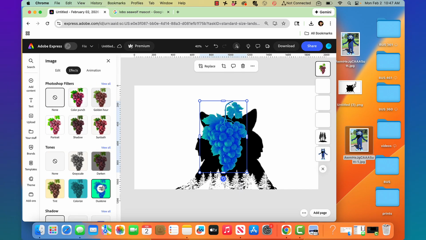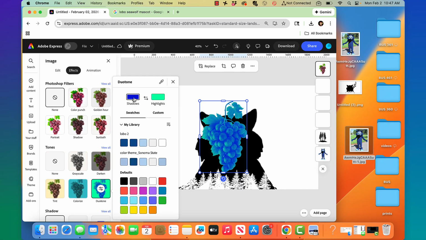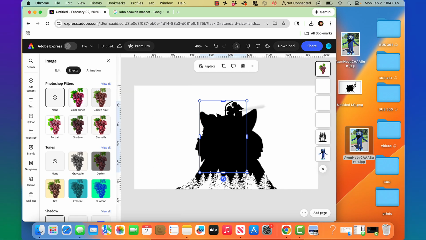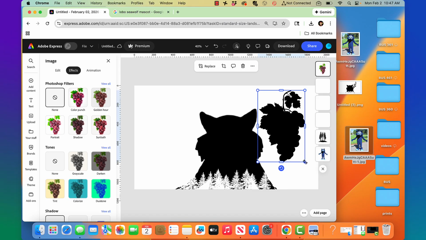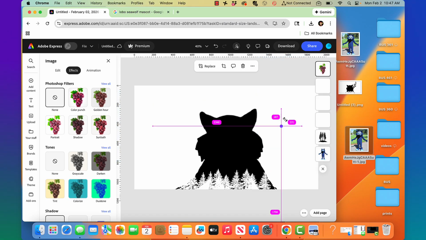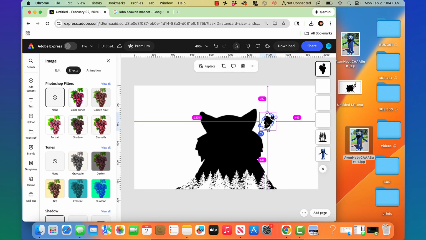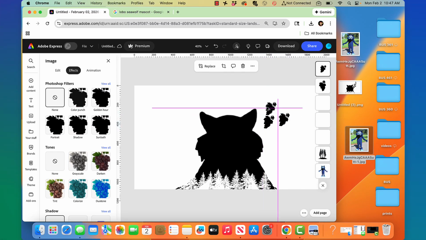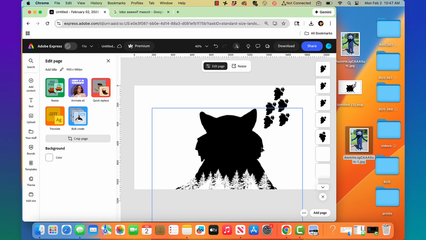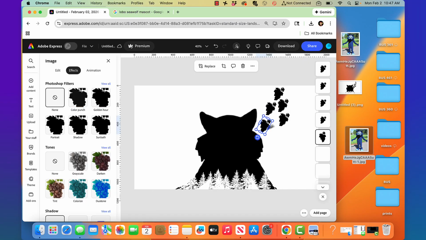All right, so effects and duotone and shadows, black, highlights, black. There we got some black grapes, and I am going to make them pretty small. For demo purposes, you can just option drag a bunch and then kind of resize. It helps if you add a little more randomness, but for demo, that's fine for me for now. Maybe move them a little closer.